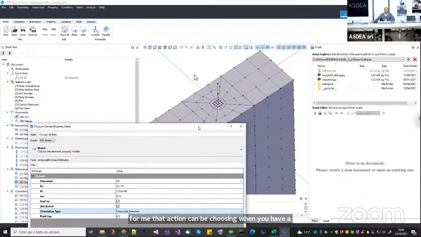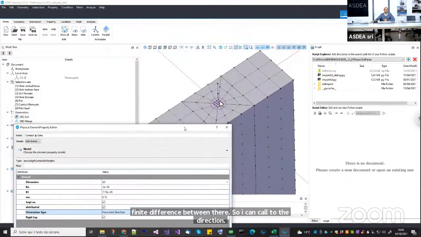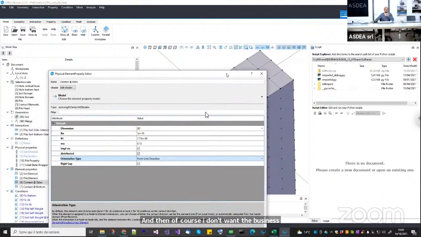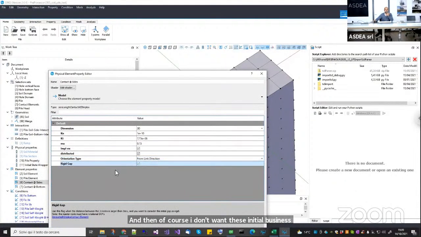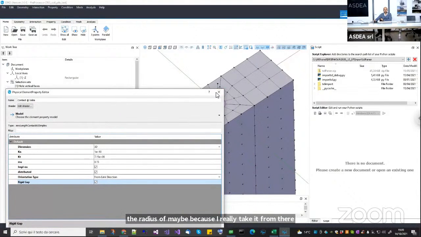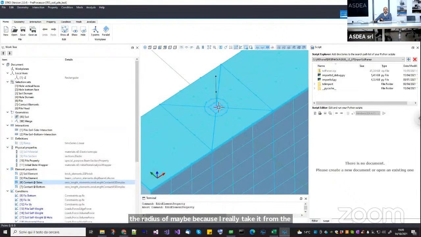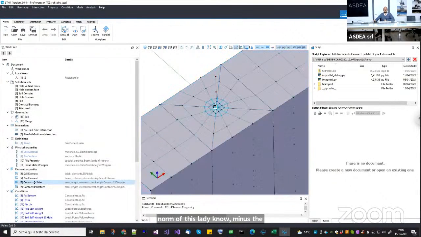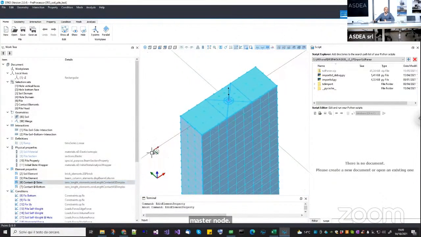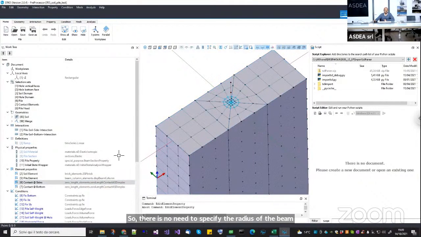And then, of course, I don't want this initial distance to be a gap, but I want to fill it with a rigid link. Now, as you can see here, I don't have to introduce the radius of my beam because I already take it from the norm of the slave node minus the master node. So there is no need to specify the radius of the beam. So this is fine for this.